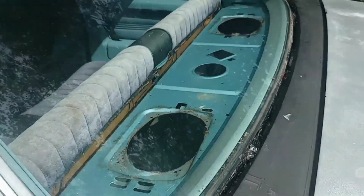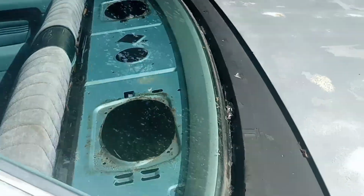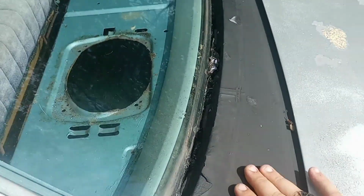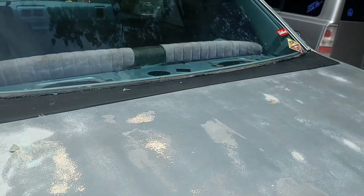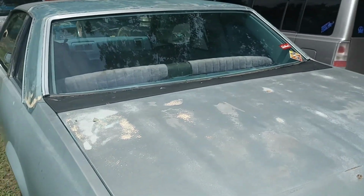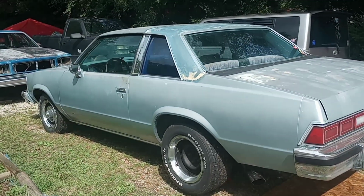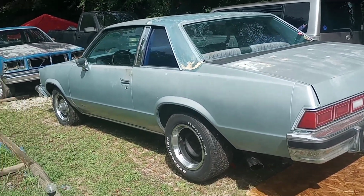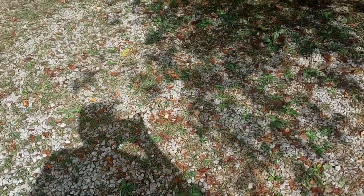And I got the back area took out because that was completely demolished. They had giant speakers still up in there, and I painted the rear trunk pan. I forget what that's called. I painted it black because it was really rusty because it still had the vinyl left on it. So I just wanted to save it a little. But that's what we got going on with this one. I love this car. It seems like it's doing great, but we've done a lot to it, guys.